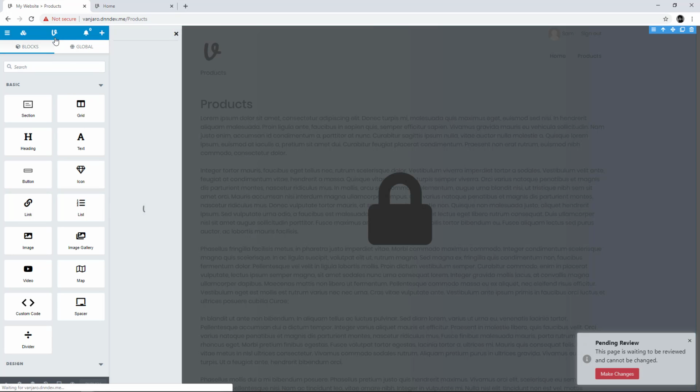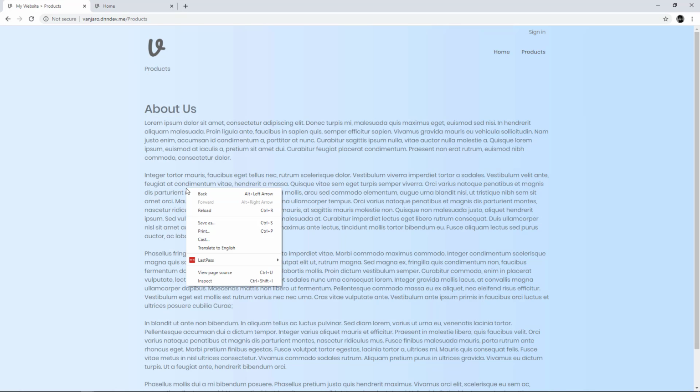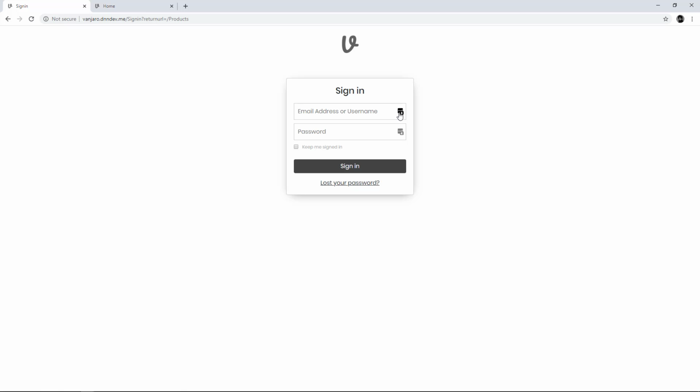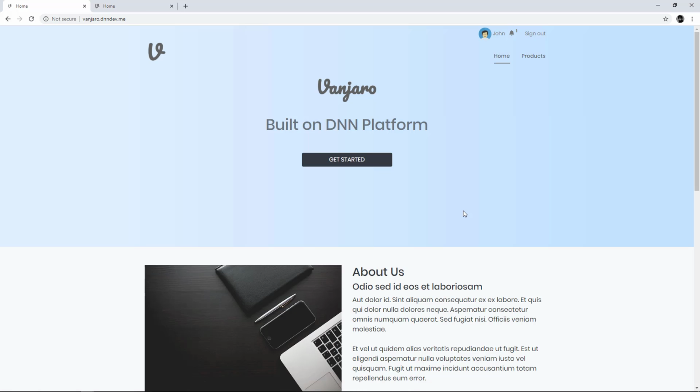So it is important to understand that at this time, our changes are not live. And let's go ahead and verify that. I'm going to go ahead and sign out. And I see the live version still says about us. And that's obvious because we're waiting for somebody to review these changes. Now at this time, anyone that is in the content manager role would have gotten an email saying, hey, there's new content that needs your review and approval. So let's go ahead and log in as a content approver, or a content manager, somebody who is in that role.